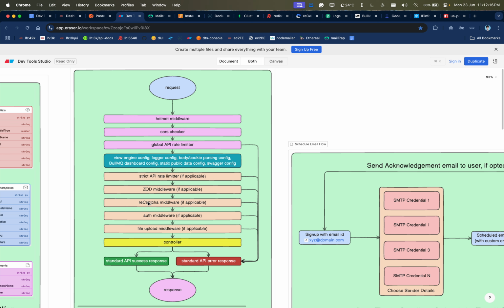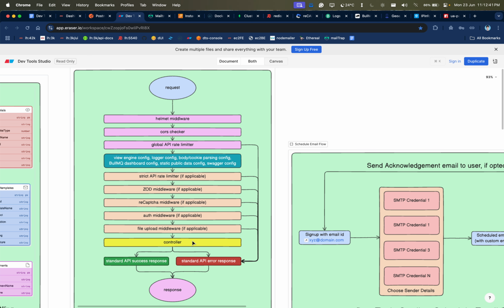And there is auth middleware. Most of the endpoints are protected. And there is also file upload middleware. File upload middleware is, I guess, used only at two places. One is for uploading your profile photo, and second is when we upload an attachment. And then the control reaches the actual controller, in which I have written the logic of what to do.